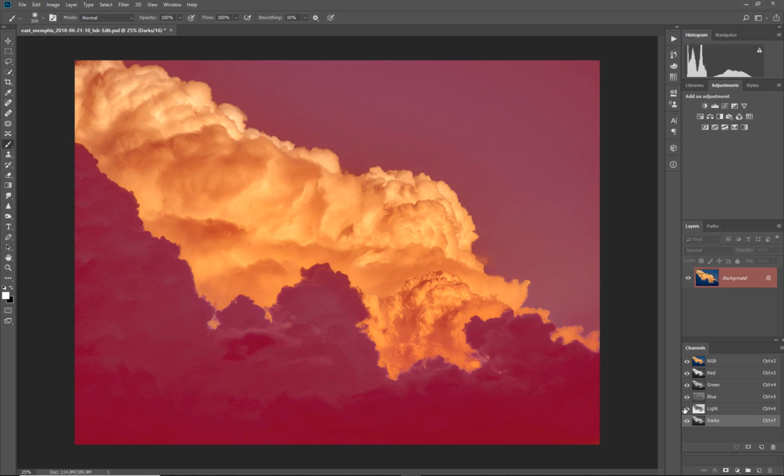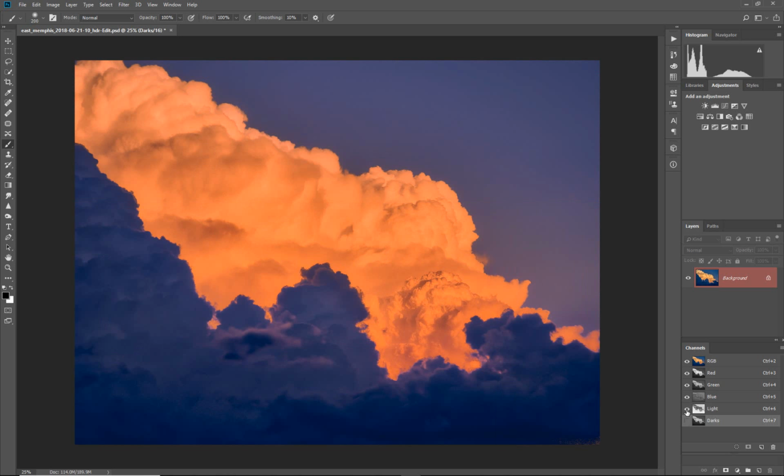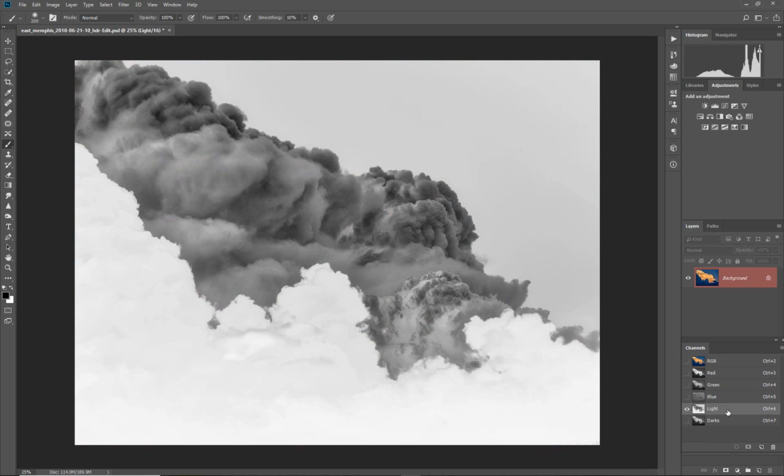Okay. Now that we have these masks stored here, we can use them at any time to help us target adjustments. So let's go over to the one called light, and down here at the bottom of the channels you'll see a little dotted circle, and this is for loading that channel as a selection, like what we did before.